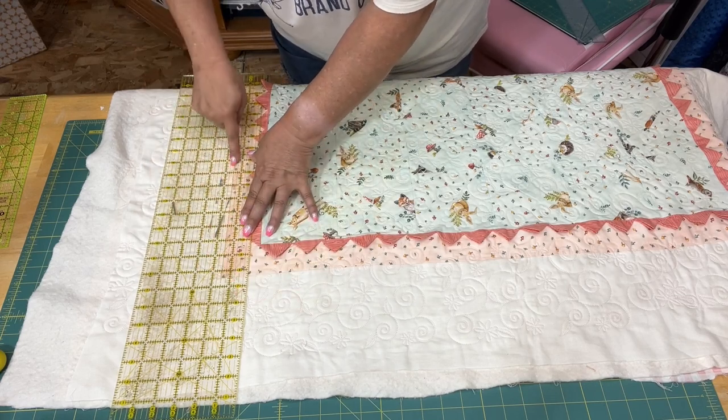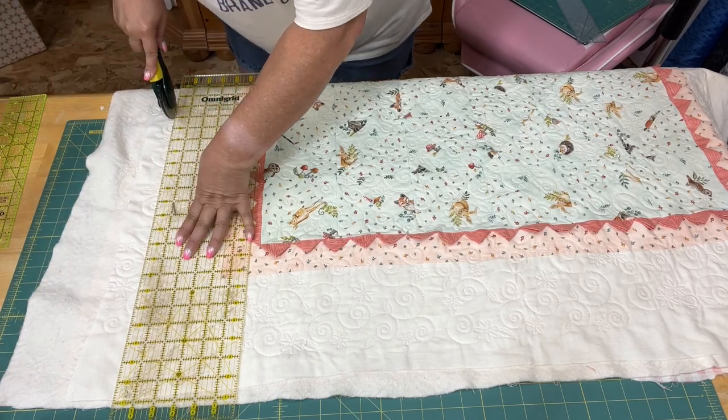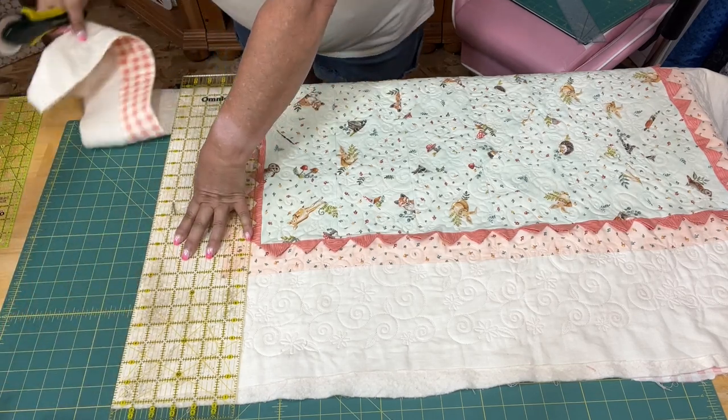Right here, I'm using my ruler to line up on that line. And then I'm gonna just cut.